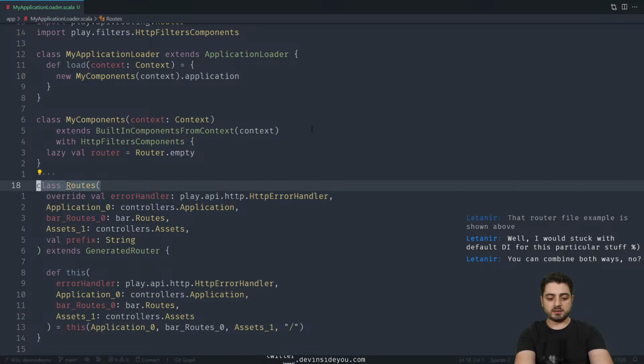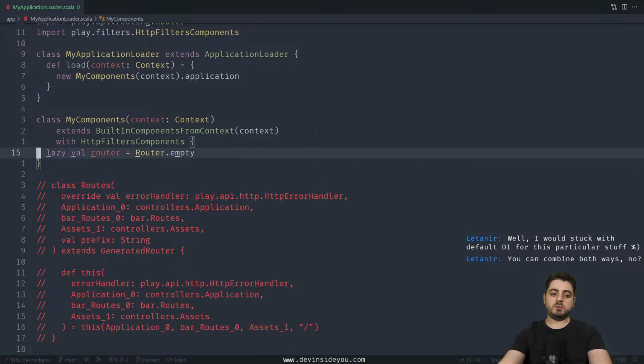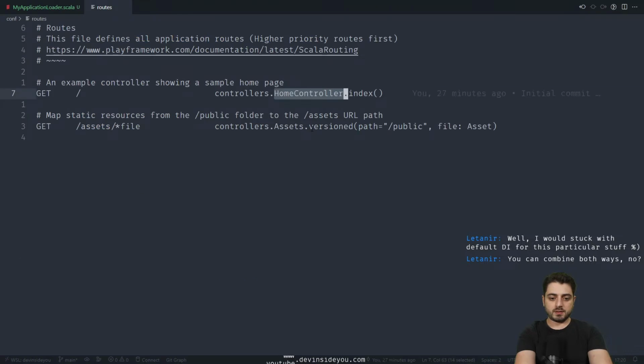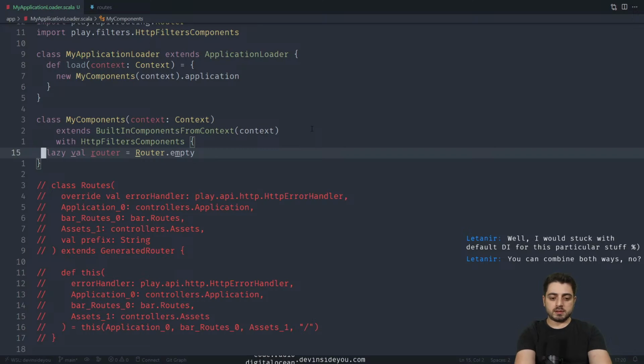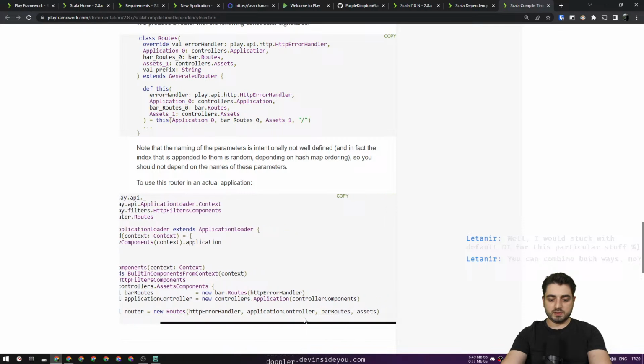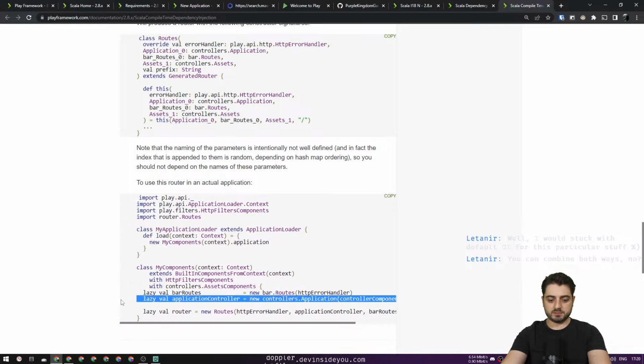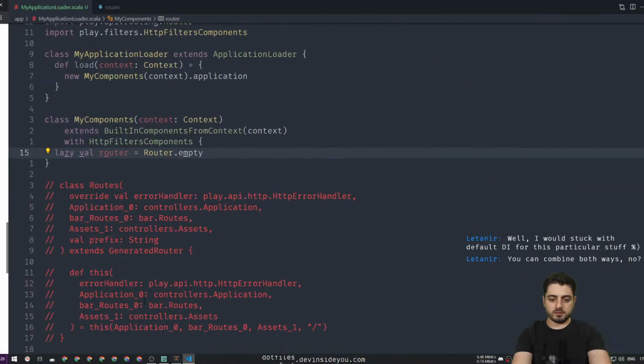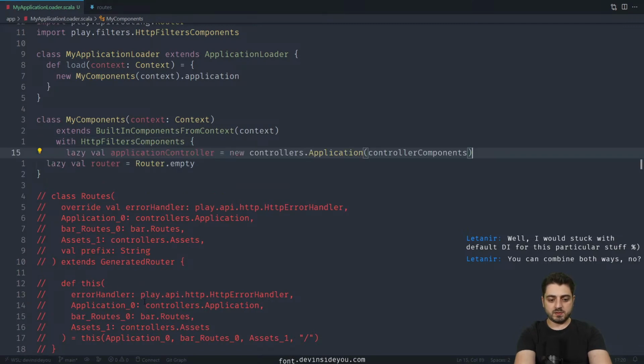Let's assume that our file called routes generated all of this stuff, that it generated this router. Then I should be able to write some code over here that will access it, right? One of the things they do here is create this controller, okay, like this part.